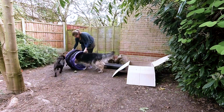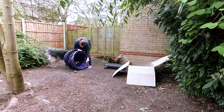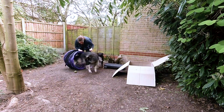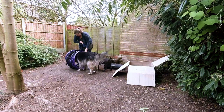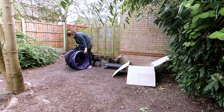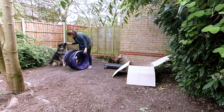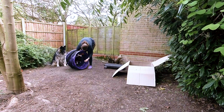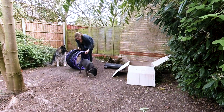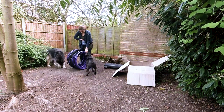So I'm using food to lure them through so they know what it is that they're supposed to do with the tunnel. But I'm only using this because they are both comfortable with it. The last thing we want to do is use food to lure a dog into a scary situation, because that could actually make them worse. Now Ernie's seen Max do this a few times. Hopefully he'll be more comfortable to go through it too. As you can see, he's quite happy to go through the tunnel and get his treat.